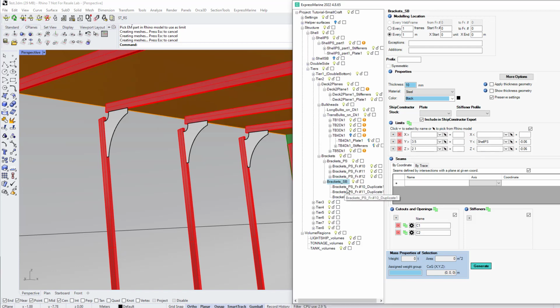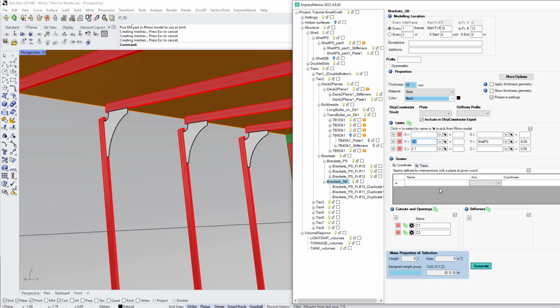And now we should again have from every frame from 10 to 12. And what we have to do now is just reverse the Y settings here and also for the openings. So I'll show you how to do that.